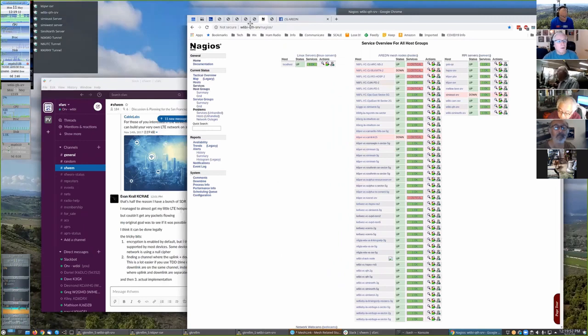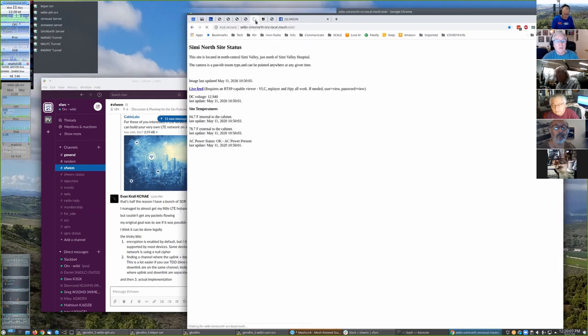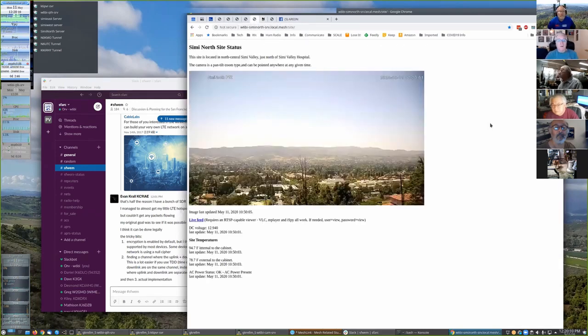Over here, this little thing in the corner, it's probably pretty small on yours, but it's just a little desktop ping application, pinging a couple vital things. That way I can keep them visually in sight. At every site, we run a Raspberry Pi as a general purpose server. If there's a camera on the site, we do a screenshot every 5 minutes and display it. So you don't have to worry about spinning up a VLC or another video streamer.